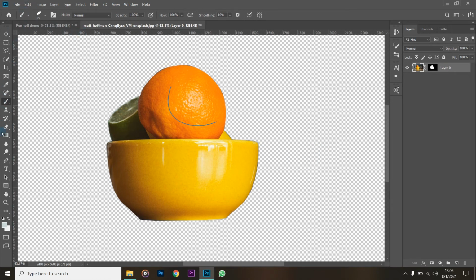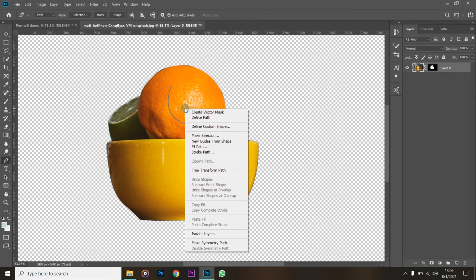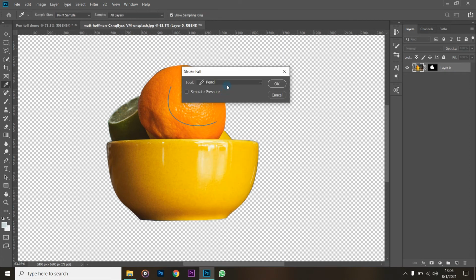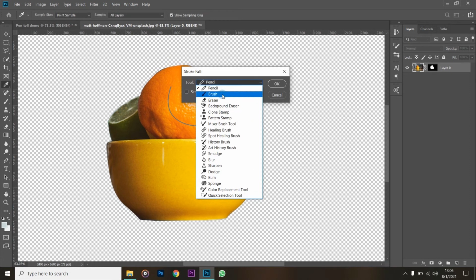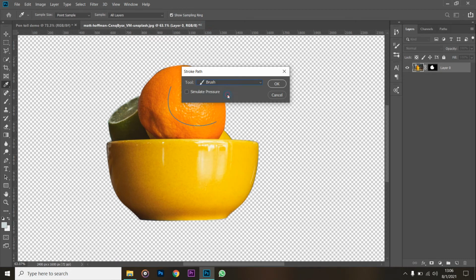So after the selection, you right click. Okay, I was just setting up the brush, the brush size, and how it looks. So you right click and go to stroke path here, and then you select brush, because I set up the brush. That's what I want to stroke with. So if I select brush, the brush preset which I did will affect the path here. Okay, I enabled pen pressure, so I'm going to simulate pressure here.